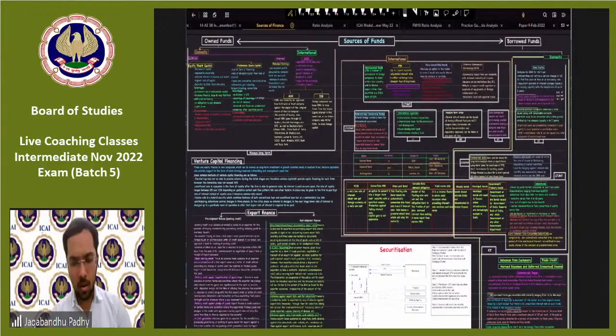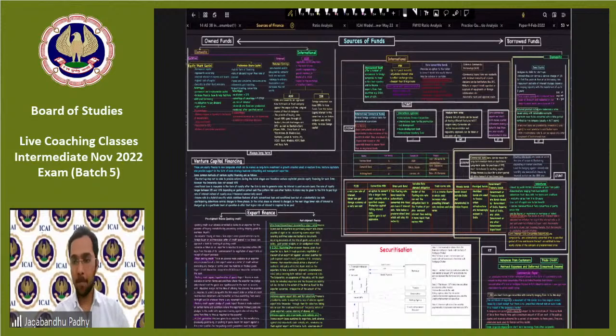Okay, fine. So, in the previous class, we were discussing what the subject of FM is all about. And we have started with the sources of funds, various sources of funds, right? We have completed a few sources. We have to discuss some more sources of funds now. So we'll discuss the sources of funds in the first half before we go for a break. And in the second half, we'll begin with the chapter of ratio analysis.